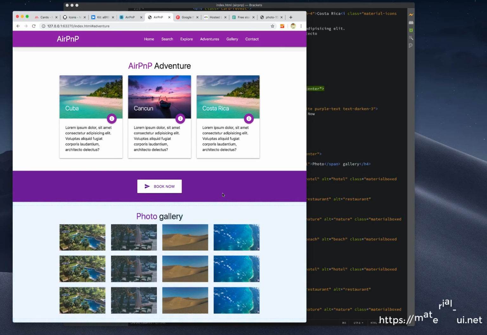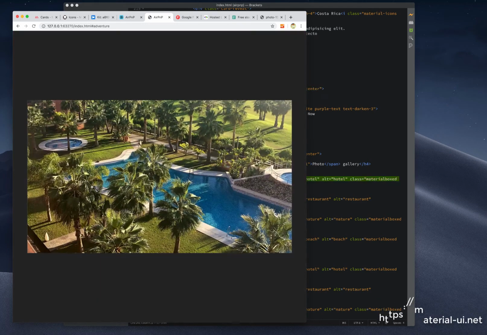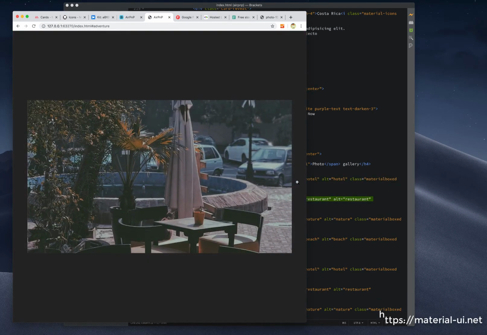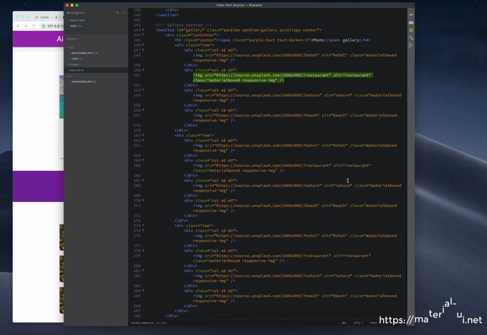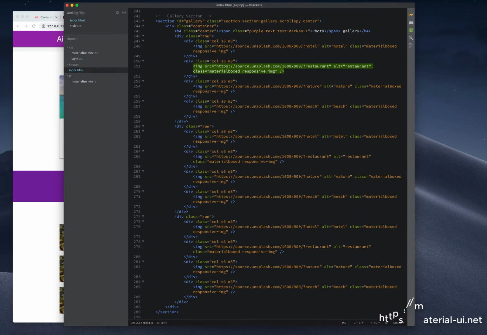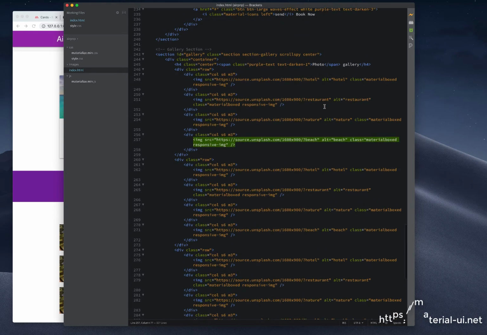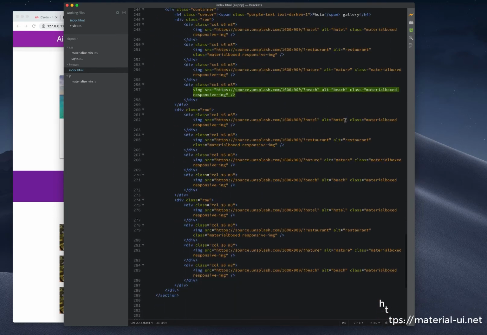See that? And let's change all the pictures to make them different. Travel.